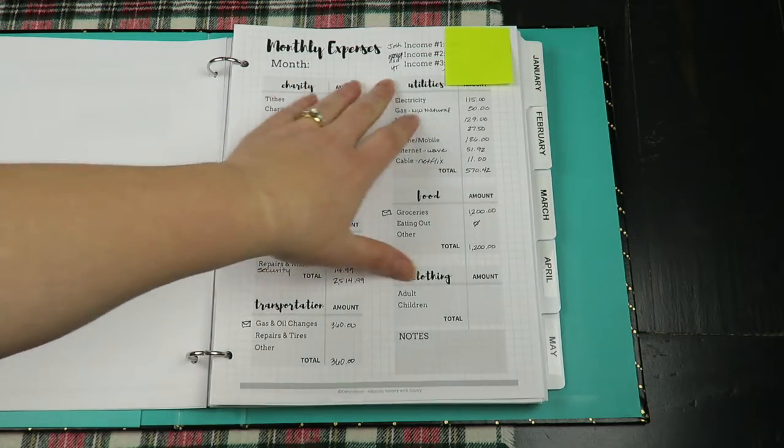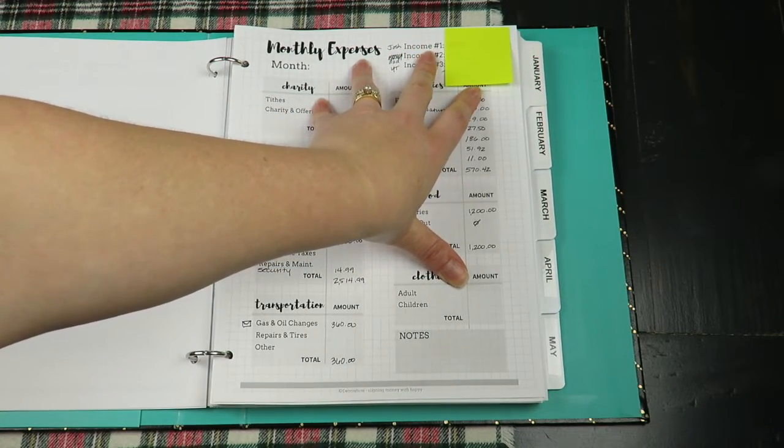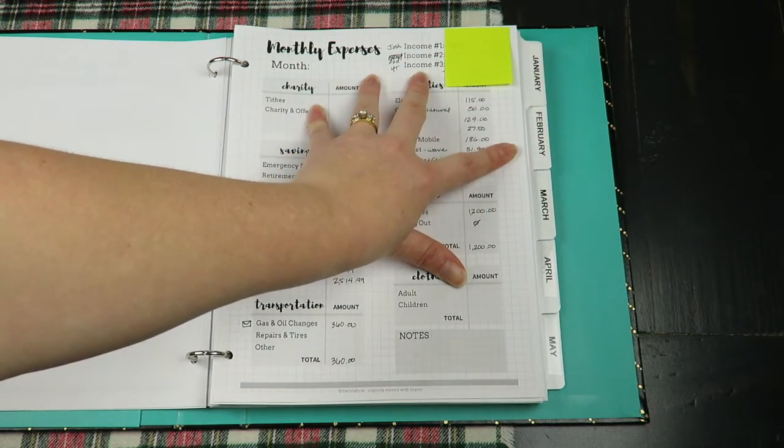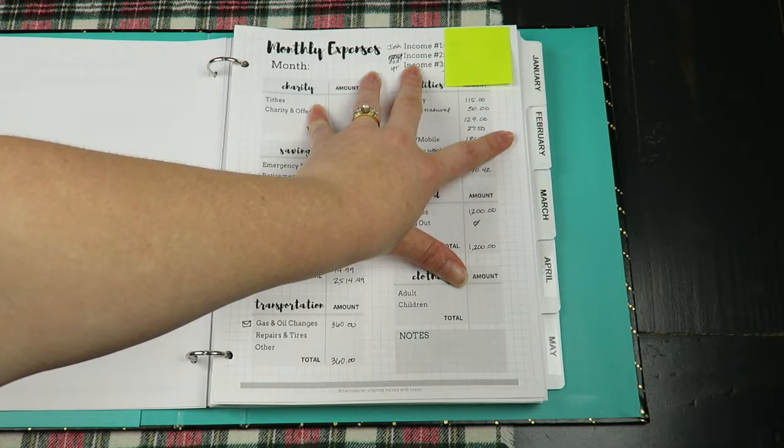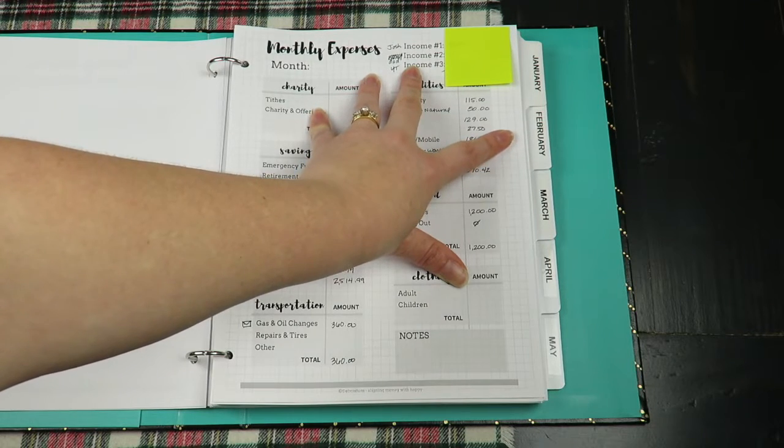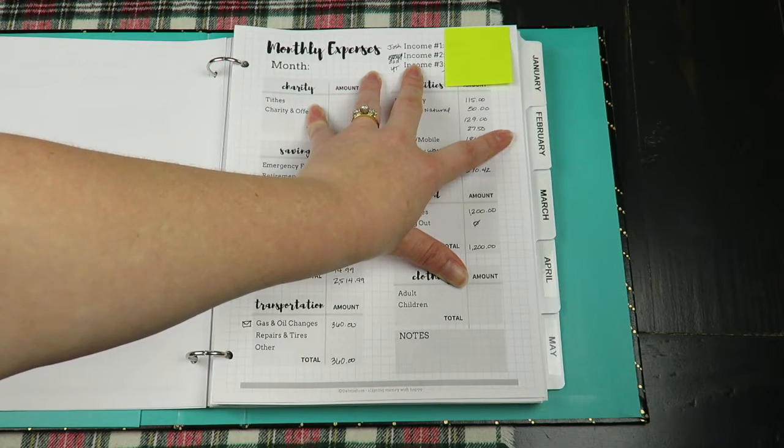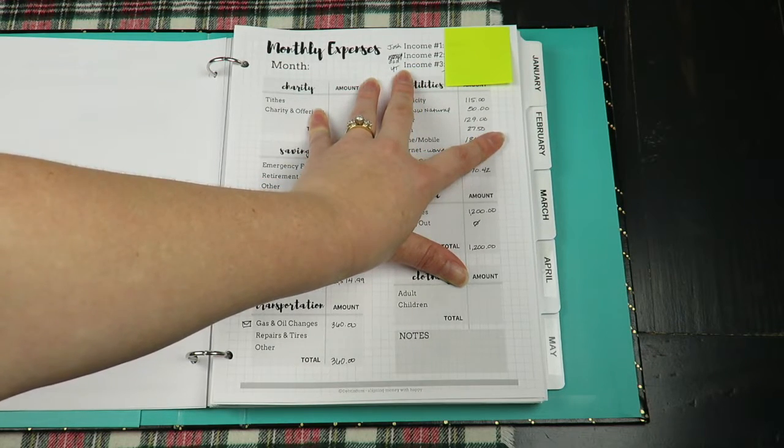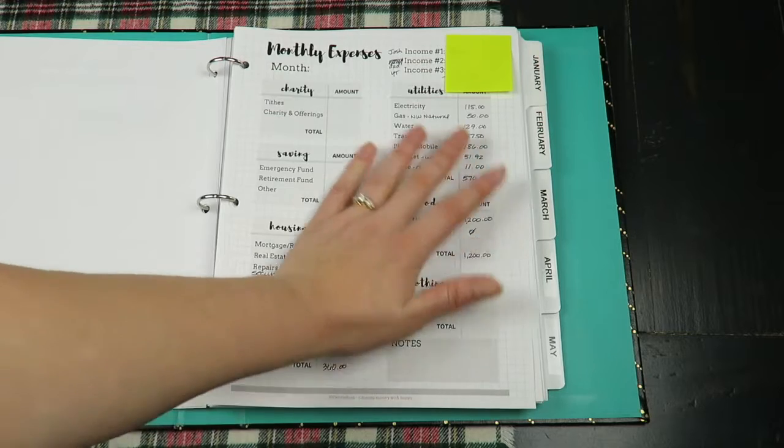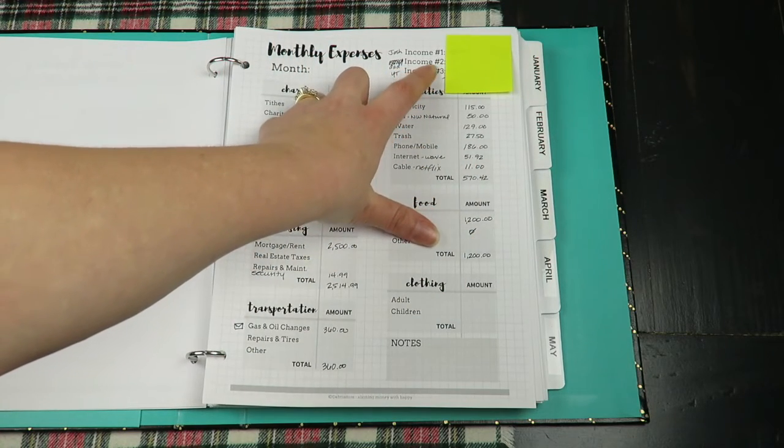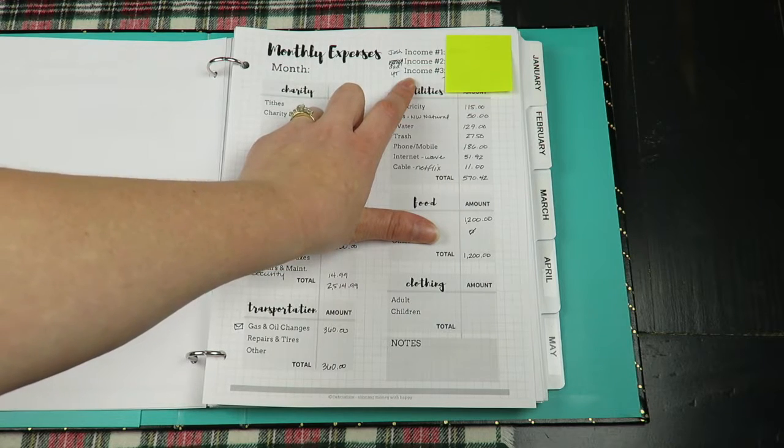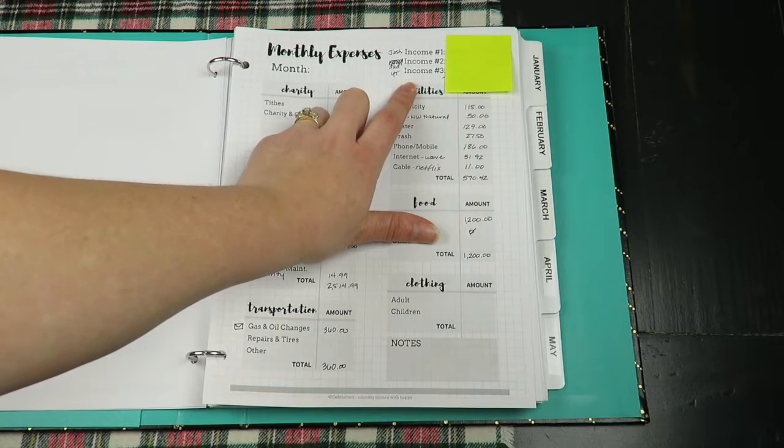I love this full budget. I like the two-page layout because it encompasses everything. So here we are working with Josh my hubby's income for this paper. He is uncomfortable, he has a lot of people that know about our videos and he just doesn't want to disclose our income, so I totally get that in the workplace. Then my dad is income number two, he gives a little bit, and then YouTube. YouTube actually pays so we know exactly how we can count that income.